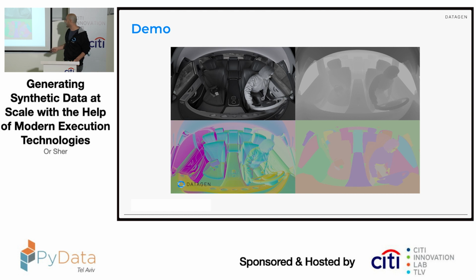On the bottom right, you can see the segmentation, where each unique part of the 3D scene is colored with a different color. And the other ones are the depth map and normals map. So you can probably guess how tedious the work would be if you tried to manually annotate such data, and we can get it in a pixel-perfect way.